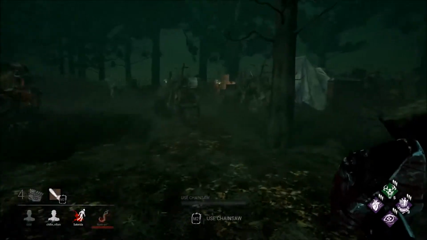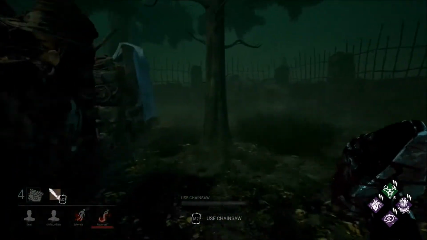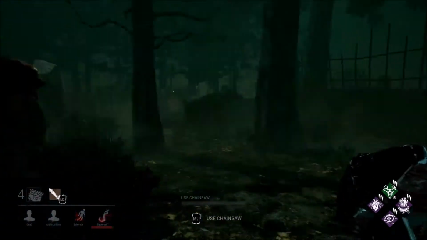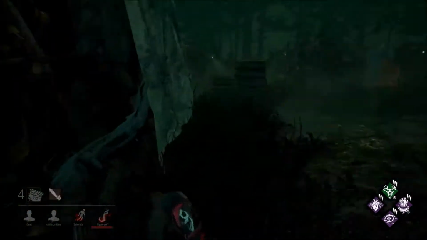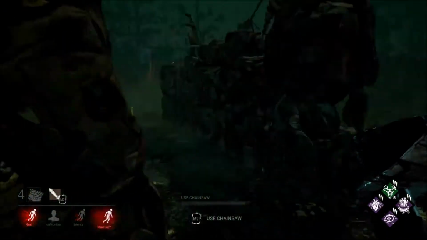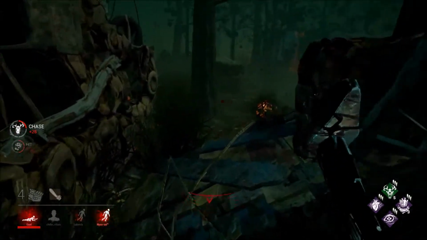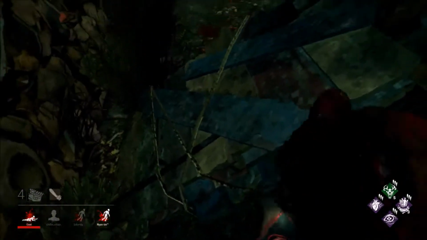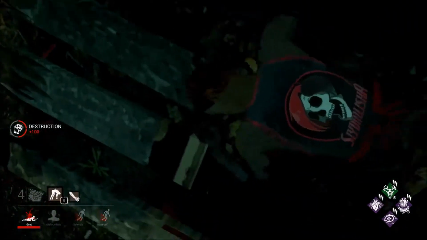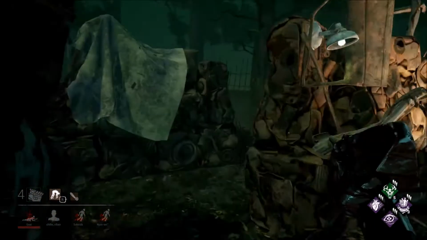So first I'm going to start with examples of survivors I have seen that could have been able to survive if they had been using their camera to watch me properly. Here we see I find a Meg, I hit her, and she immediately runs away, but then look here. She is obviously pointing her camera behind her because she does not see me in front of her and throws the pallet without even checking if I'm there or not, and as a result runs right into me and I get a free down.